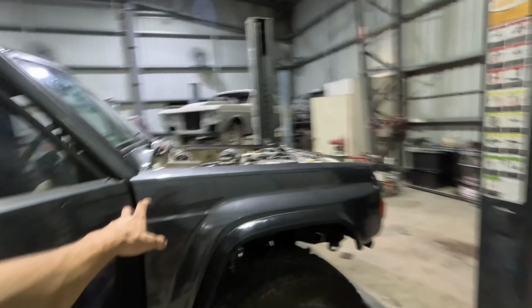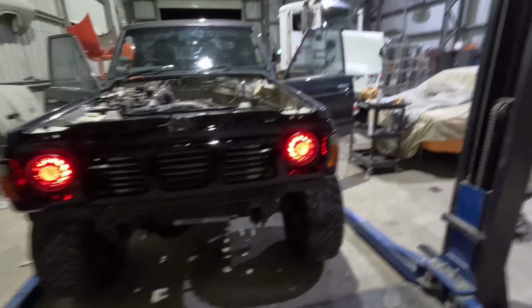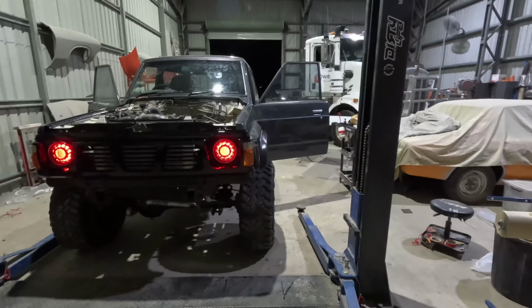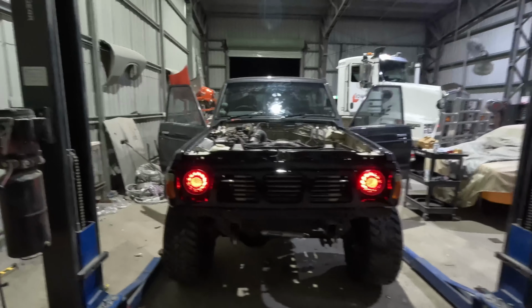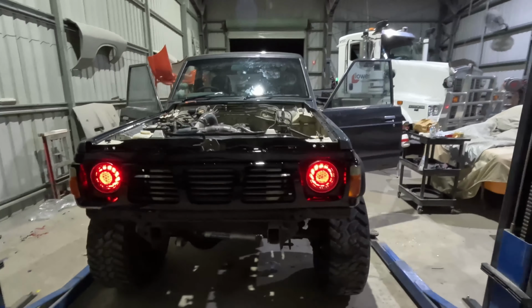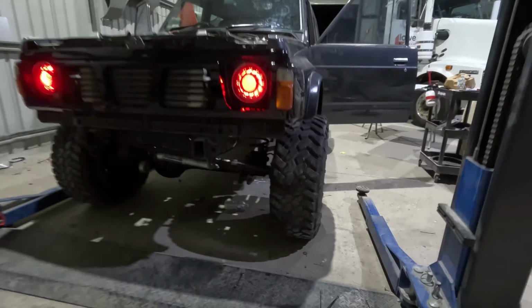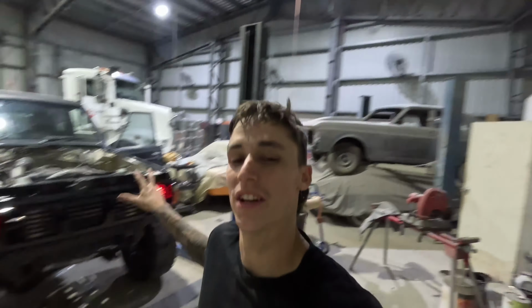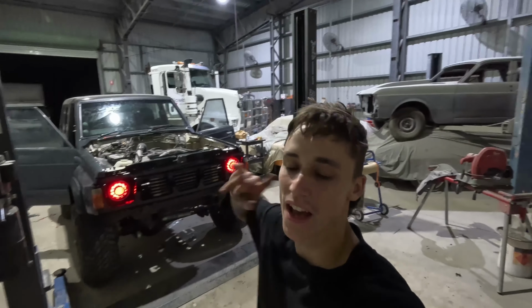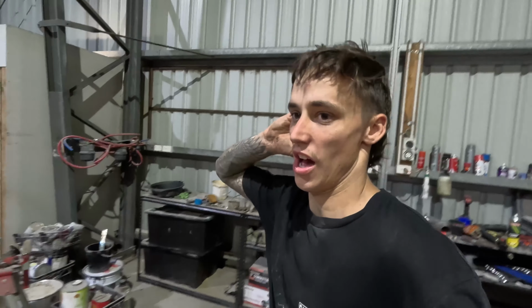Alright, so yeah, moving back around the front. Lights looking absolutely sick. Yeah, this thing looks flawless. Just needs a really, really good clean and a little baby tidy up. That thing looks sick. I went gloss black over the chrome grill. I definitely, definitely rate the gloss black. It's gonna tie in really nice with the bar work and everything else that we're doing.